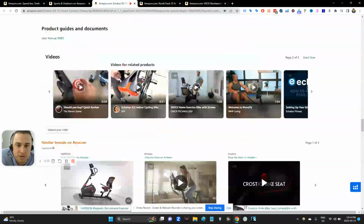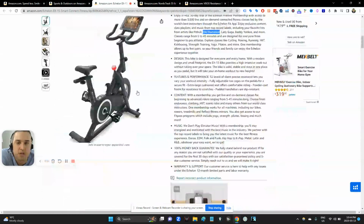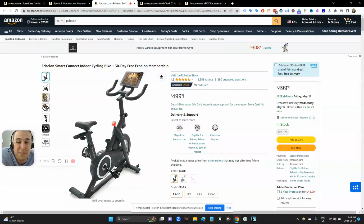Yeah. So the listing is always important, but especially it helps to have a lot of reviews and user generated content for something of this price point. This is more of a serious consideration. You're not just spending this on a whim. You're going to think about it. You're going to do your research. I think the amount of consumer research required pretty much increases in lockstep with the price point.